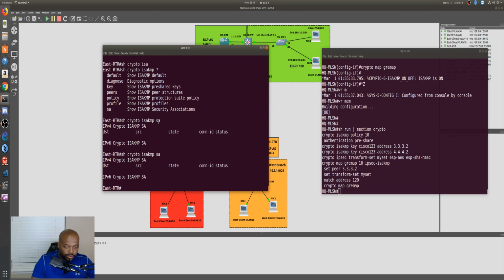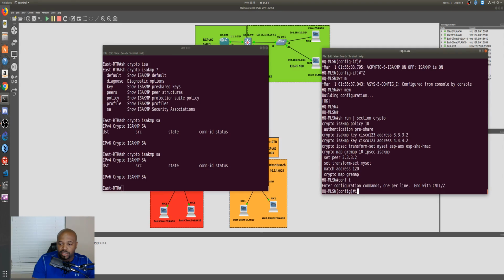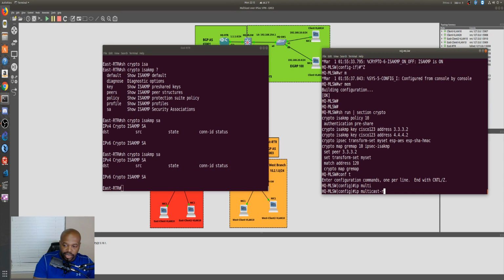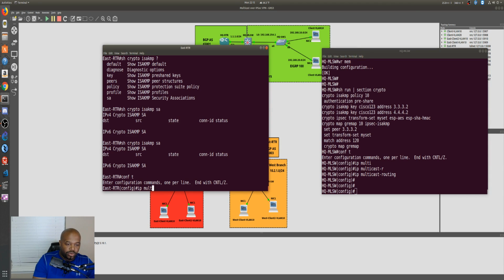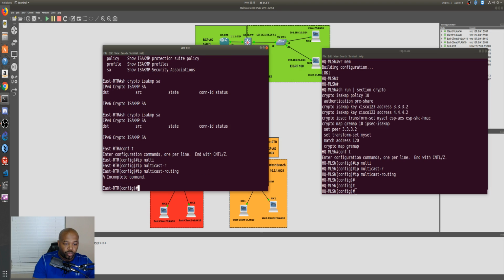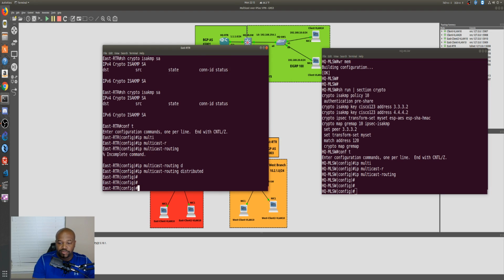So what I'm going to do is come to this conf t, and then I'm going to turn on IP multicast routing. IP multicast routing distributed. Got a different type of router.